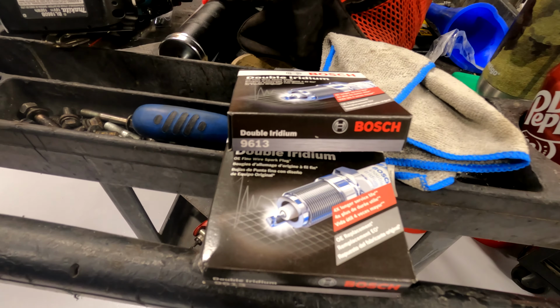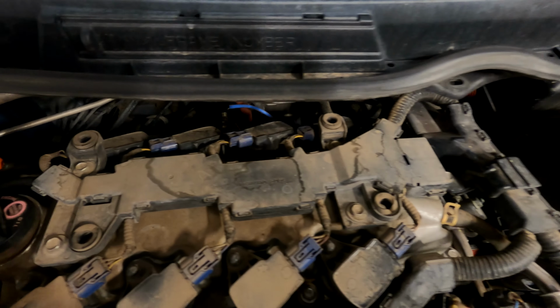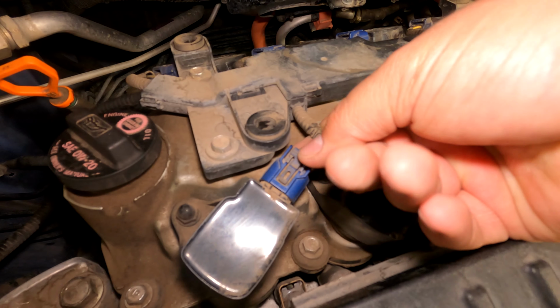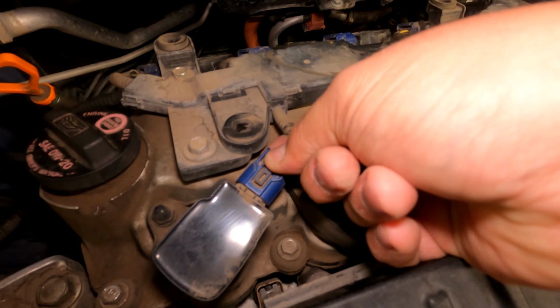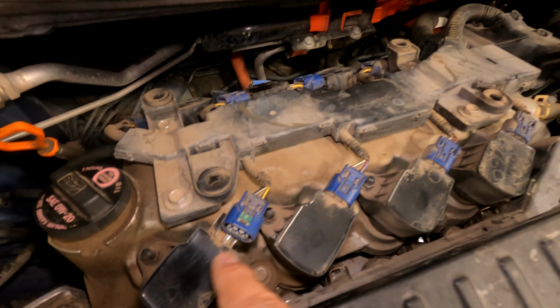Pop your hood, and let's get to the first step. Go around all 4 corners of this cover, and you're just going to pull up and get this out of the way. Now we can see the coil packs. Go around to all the coil connectors. You're going to push this tab, wiggle the connector till it comes off. Do that to all 8.